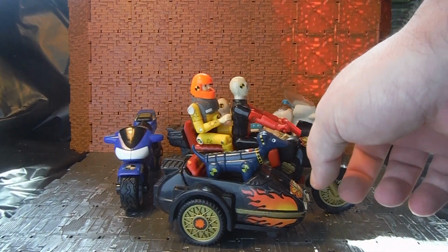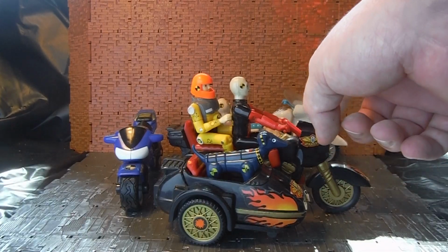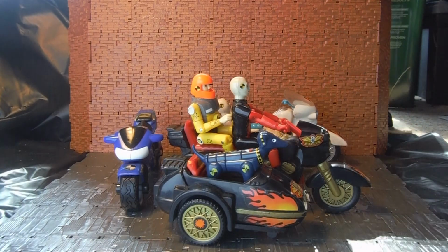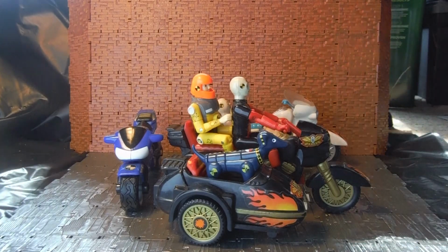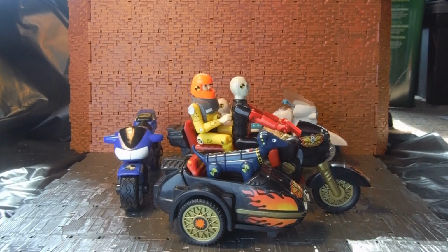As far as I know, this one isn't intended to come with the actual glass piece. The red one, the blue one, and the white one all have them, but this black one, as far as I'm aware of, wasn't intended. I think it was called the Crash Chopper, and I can't remember what the white one was called. I know they all have individual names for the bikes. The Crash Chopper is the only one that I can think of offhand, and that's the black one here, but I know they all had individual bike names.